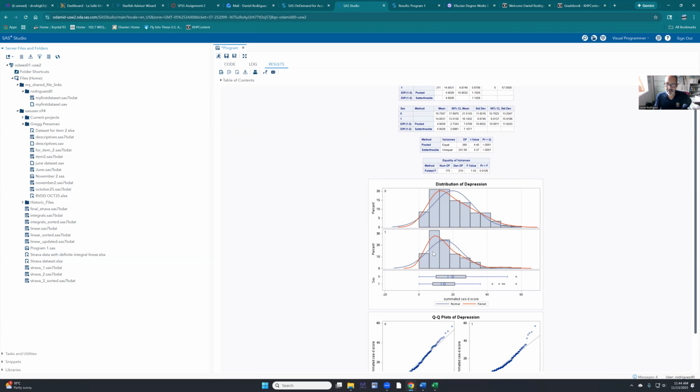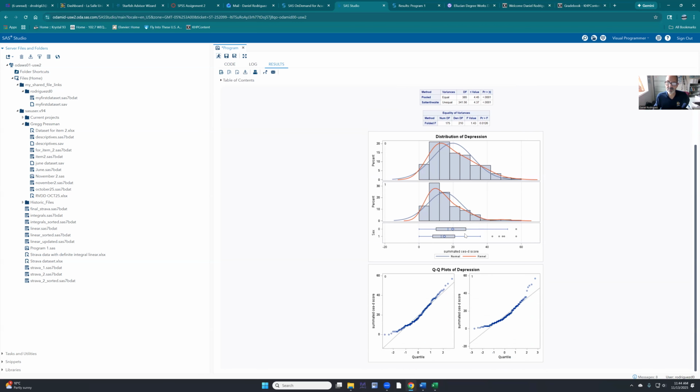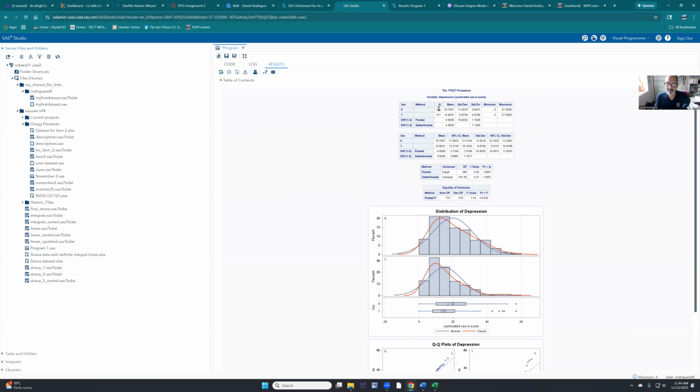I mean, there might be a violation of normality. Once you get larger sample sizes, and that's a large sample size, 385, even if we divide it into male and female, that's still a large sample size for each sex. So you'll probably reject the normality assumption. It's just going to happen with the larger sample sizes, but it doesn't look like a horrible violation. Now, this is depression. Again, this isn't the one that you're doing. There are some people who have high depression, and they're pulling that distribution out to the right, particularly in the females more so than the males.